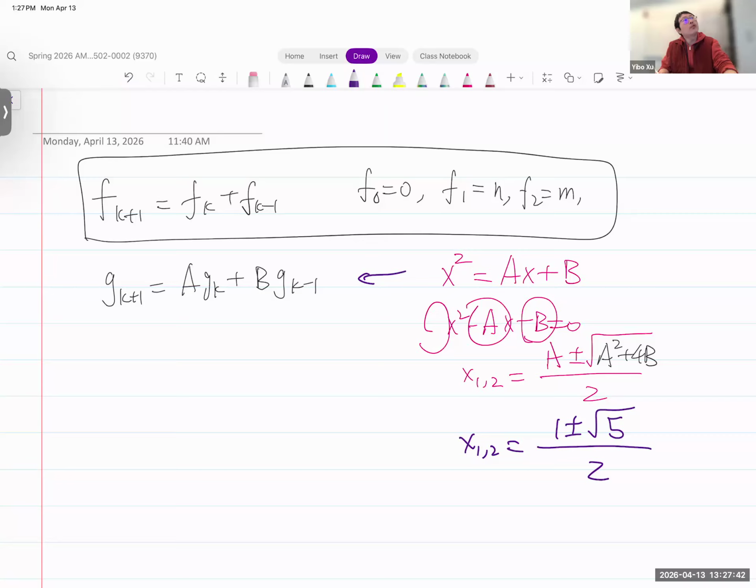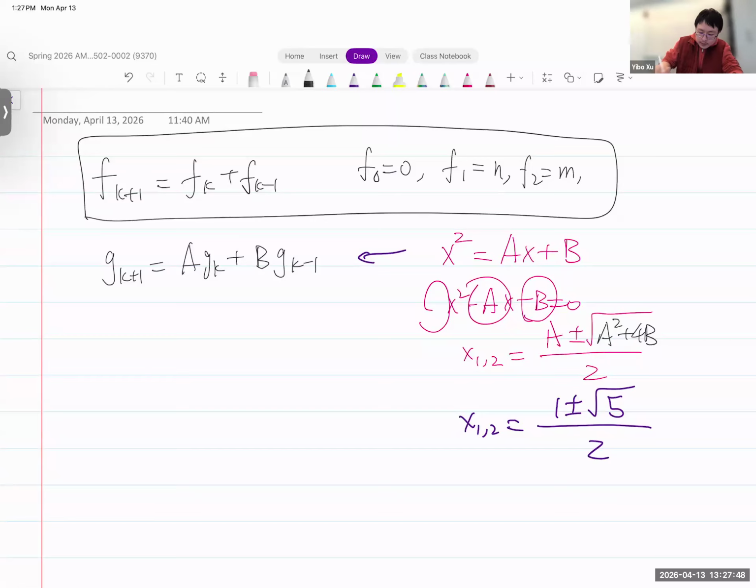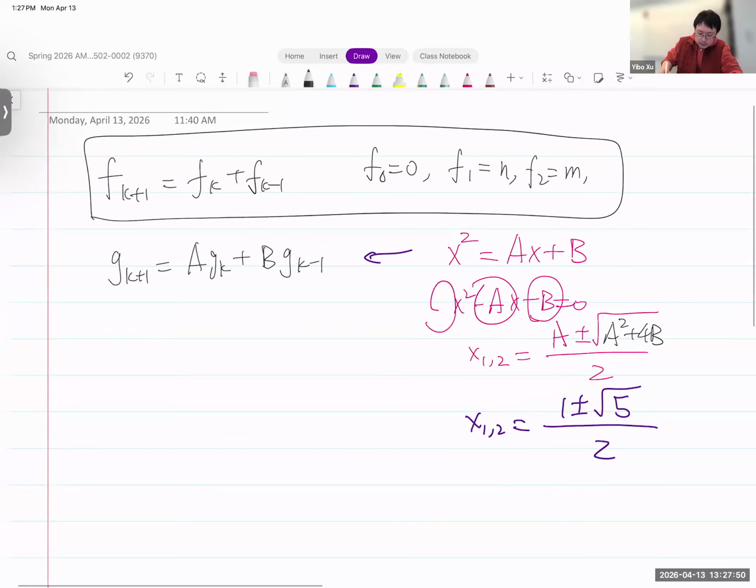So what do we actually know about this kind of recurrence? This is a fact that's not really difficult to see.